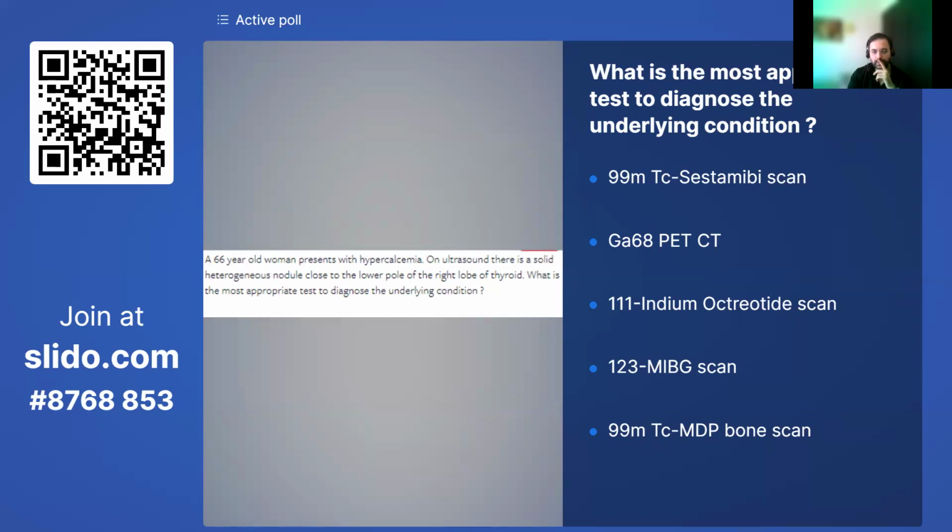Okay. And it says hypercalcemia. So what does it make you think? What's going on clinically? So it could be a differential with parathyroid hyperplasia. Right. So for parathyroid, what would you like to do then? Would you want a bone scan for parathyroid? I think maybe systemic. Okay. Right. Good.